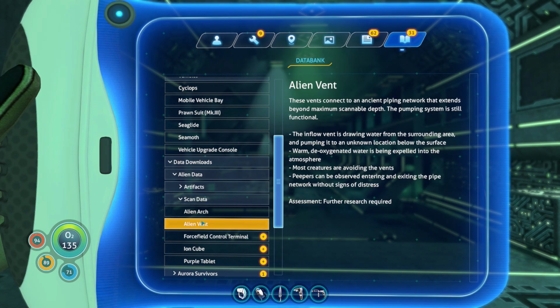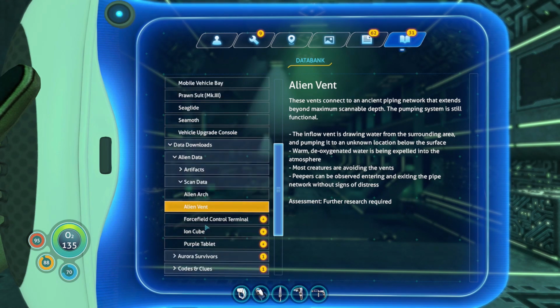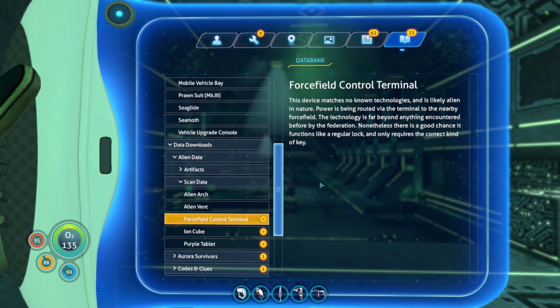Alien vent. I scanned this a long time ago. These vents connect to an ancient piping network that extends beyond maximum scannable depth. The pumping system is still functional. The inflow vent is drawing water from the surrounding area and pumping it to an unknown location before the surface. Warm, deoxygenated water is being expelled into the atmosphere. Most creatures are avoiding the vents. Peepers can be observed entering and exiting the pipe network without signs of distress. Further research required. Everything is.